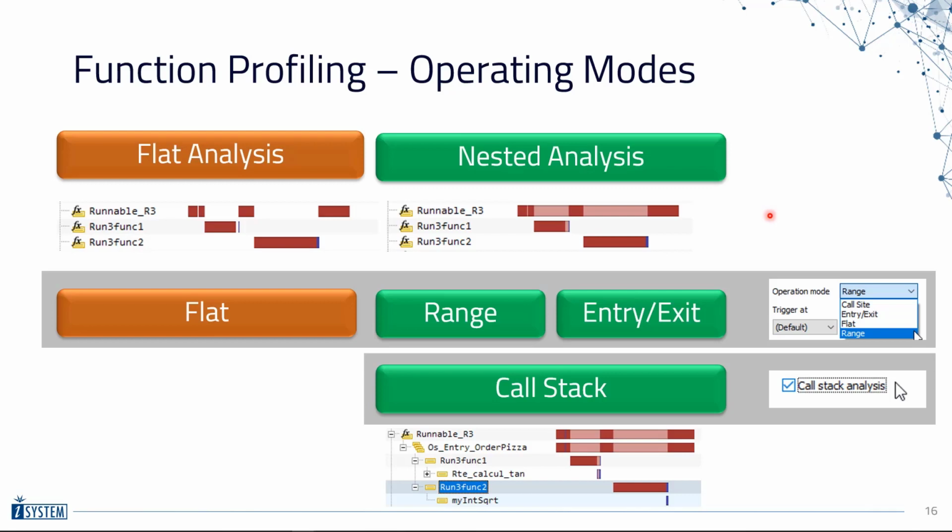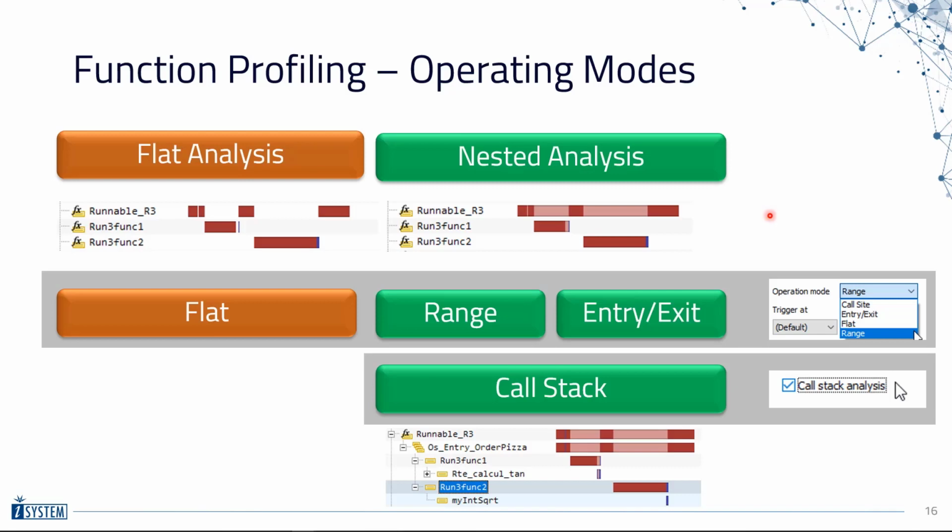But this type of analysis is used when function profiling is not based on program trace, but done via instrumentation trace. Because in this case, the function entry and exit are clearly marked by instrumentation code and data trace. So in order to overcome these limitations, we also have this range mode, which is a mix of entry-exit and flat mode. It performs an instruction address comparison like flat mode, but also adds algorithms for detecting function calls and returns. And it tries to take into account many types of compiler optimizations like function tail merging and others. So this requires really some heavy code analysis and deep knowledge of the optimization schemes of various compilers.